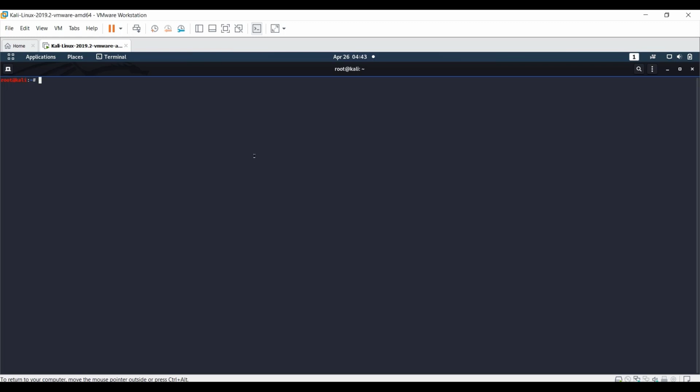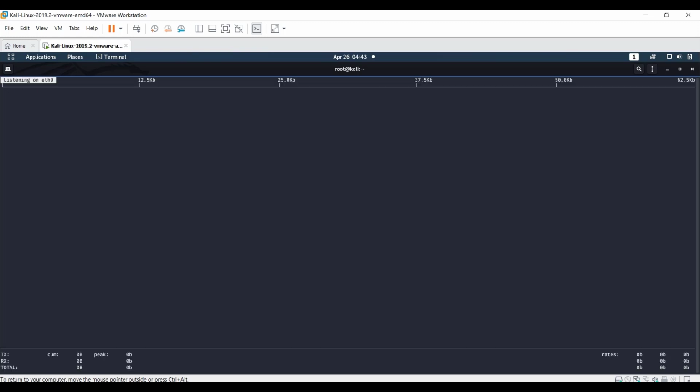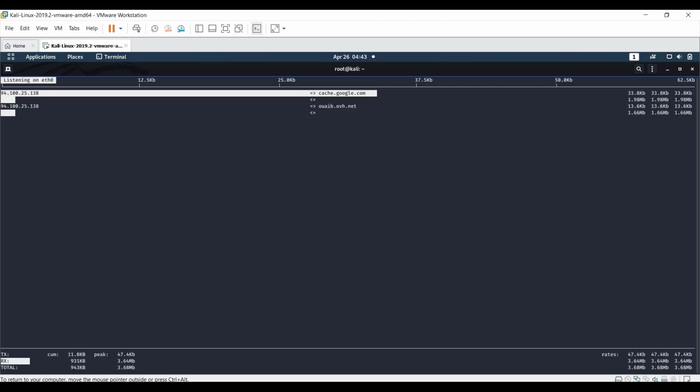First of all, let us install the iftop tool with the apt command. So we do that by apt install iftop. In my case, I've already installed it. iftop is run by the root user. Now the next step is to specify the interface. So we do iftop -i, and in our case specify the interface eth0. Now we have iftop running.